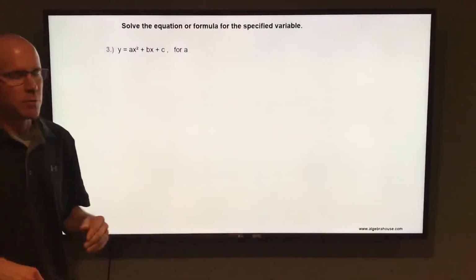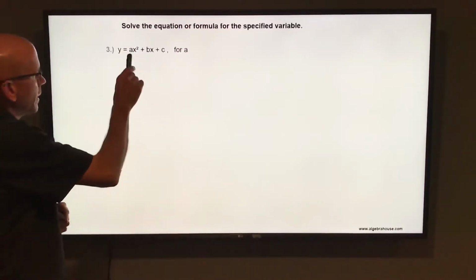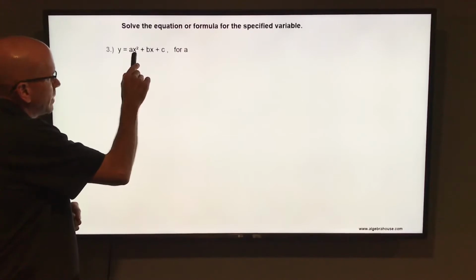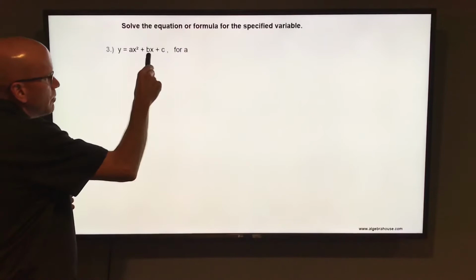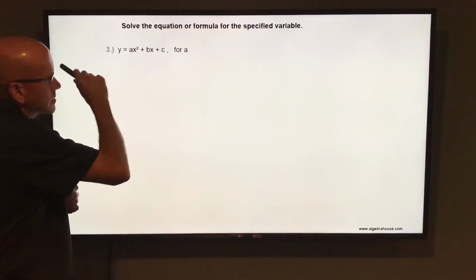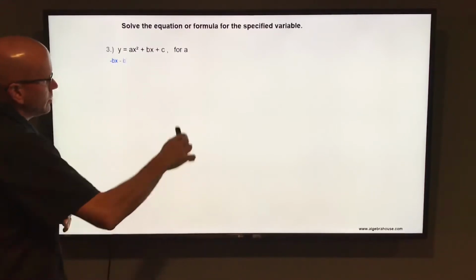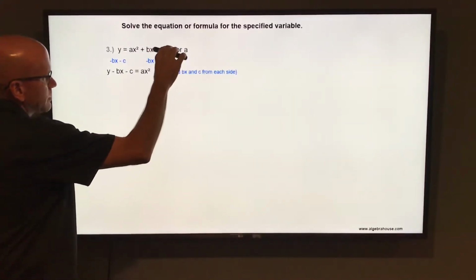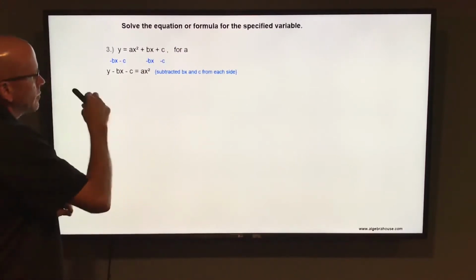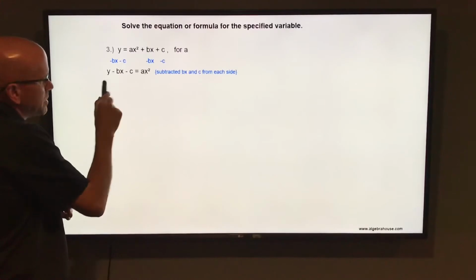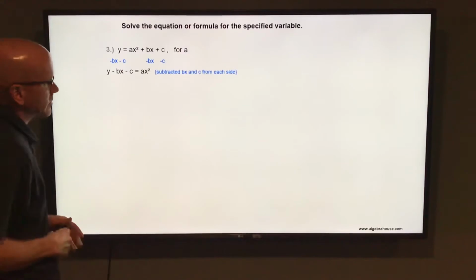We're going to solve this equation, y equals ax squared plus bx plus c, and we're going to solve this equation for a. So we want to get the a by itself by moving everything else to the other side. So we have three things to move here. We have to move the bx, the c, and the x squared all to the other side. The bx and the c are being added, so those will be easy to move. Just subtract those from each side. If you subtract bx and c from the right side, that'll just be ax squared. And on the left side, it's now y minus bx minus c. So we have y minus bx minus c equals ax squared.